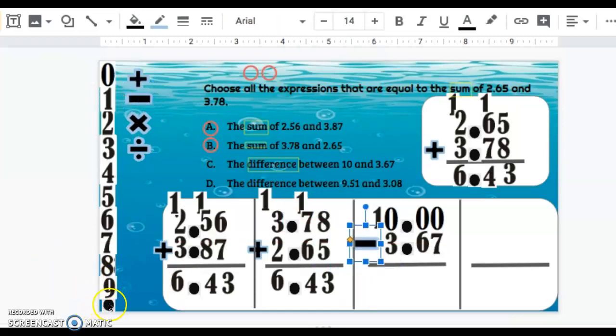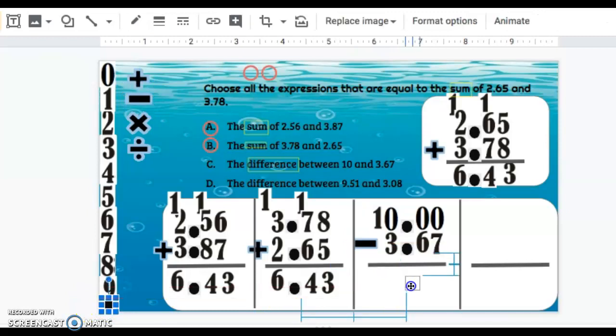Okay, and we said difference meant to subtract, so I'm going to put my subtraction sign down. And then I'm going to drop my decimal like it's hot, because subtraction follows the same rules as addition. When you're adding decimals or subtracting decimals, you want to make sure you line up your digits and your decimal points. And then you always want to make sure you drop that decimal like it's hot before you start to solve. So 0 minus 7 you cannot do, so you got to go next door.